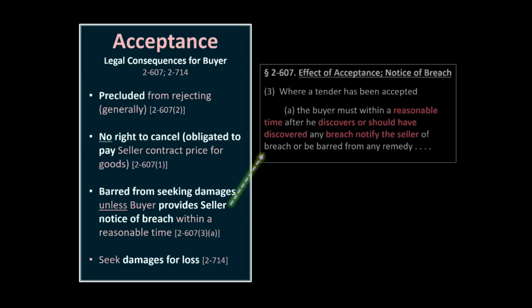As to the timing of the buyer's notice, subsection 3A requires the notice be made within a reasonable time after the buyer discovers or should have discovered any nonconformity, not within a reasonable time after the seller's tender or delivery of the goods. Instead, within a reasonable time after the goods are tendered or delivered by the seller, the buyer has a reasonable opportunity to inspect the goods to discover any nonconformity. Then, under subsection 3A, the buyer is allowed a further reasonable time to give seller notice of rejection. Stated differently, the buyer is afforded a reasonable time to inspect, and then upon completing inspection, an additional reasonable time to provide the seller any notice of breach. So the deadline for the accepting buyer to give notice of breach is quite forgiving.